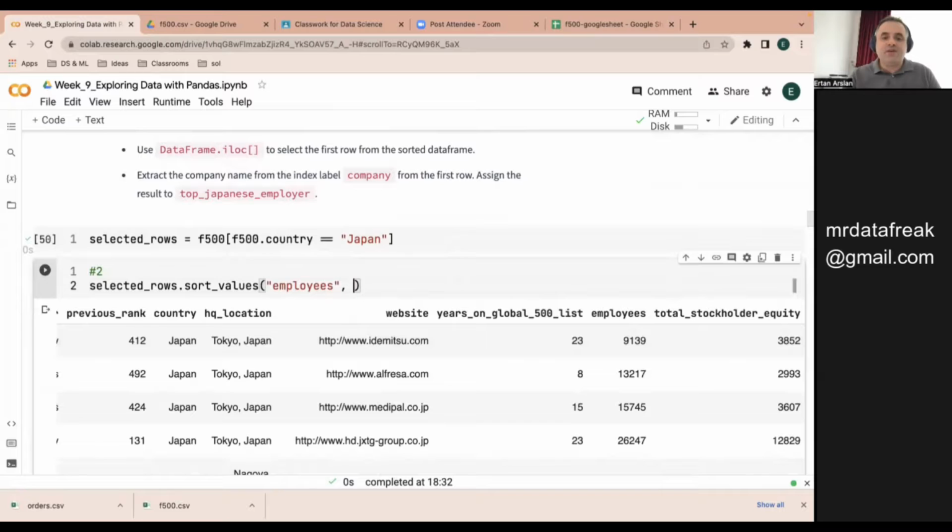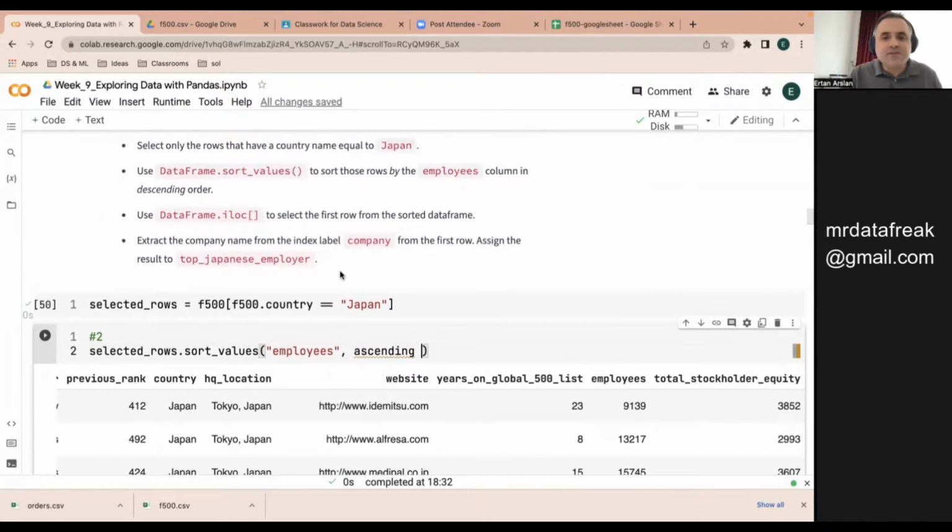So we will pass ascending. There's this parameter that comes with sort values. As default, it is true, okay?